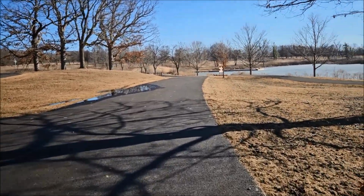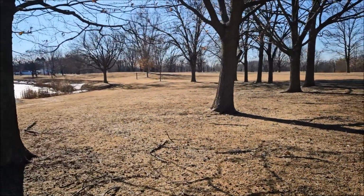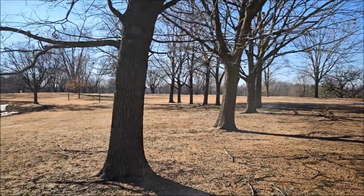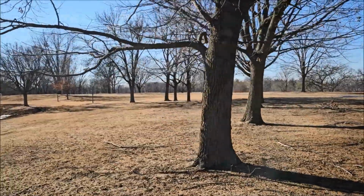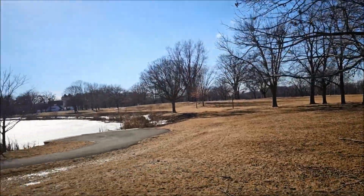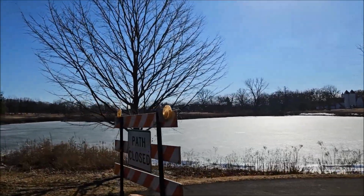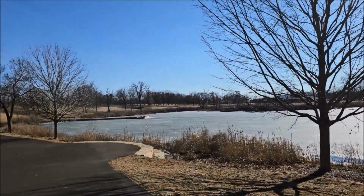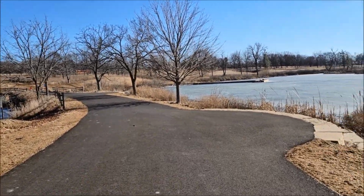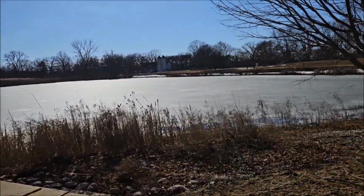I could always try coming back on a Sunday, but is it really worth it? I don't know. Just wait till it's open. Well, there he goes. I don't know where he's going, but... Yeah, I assumed it's a truck for the Lake County Forest Preserve. Could be security, too. Who knows? I'm really surprised there's any cars here, and there's definitely some people over by that barn. I just assumed that this is going to be basically abandoned property, except for the construction vehicles coming in and out. But there is stuff still going on around here.